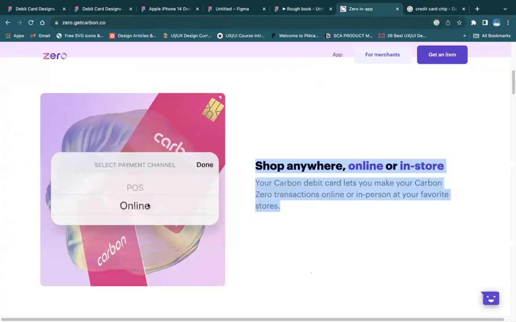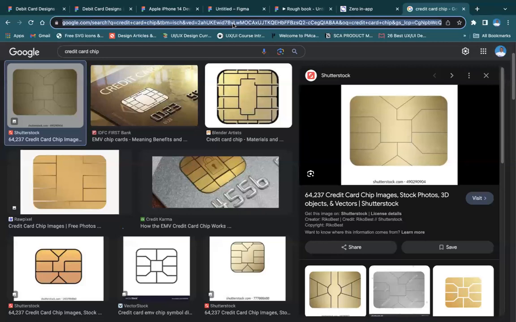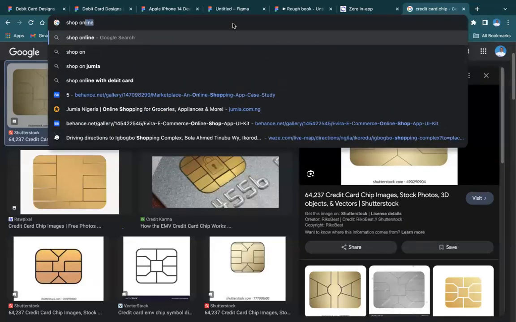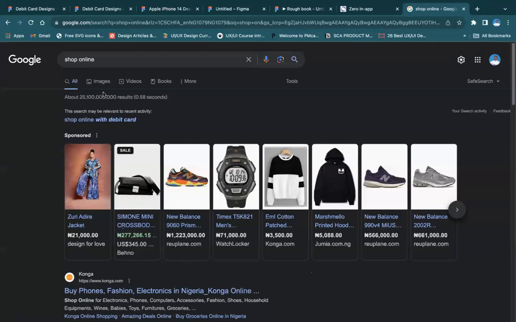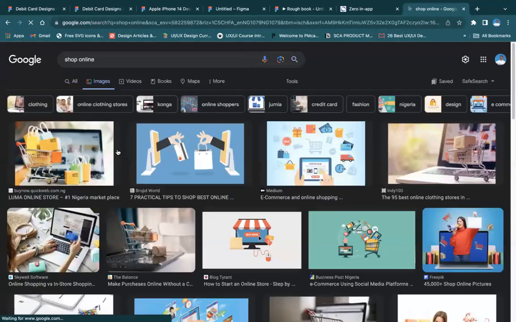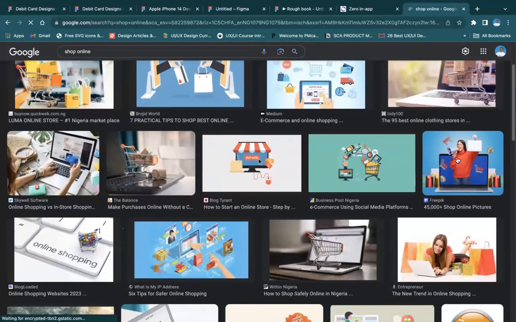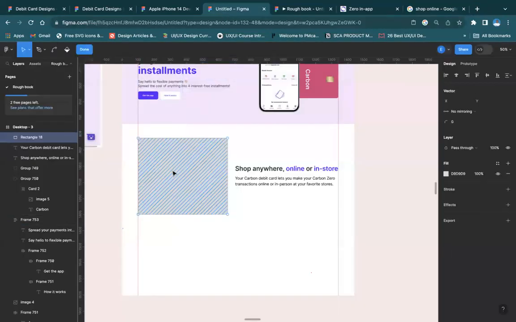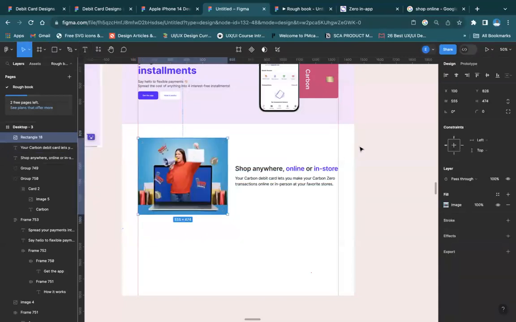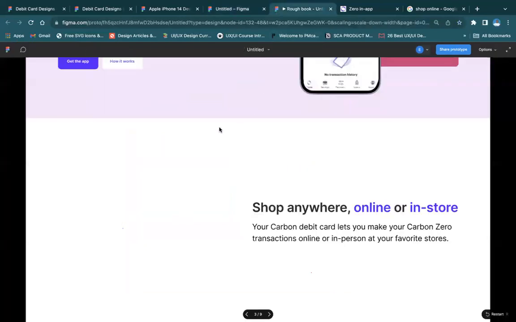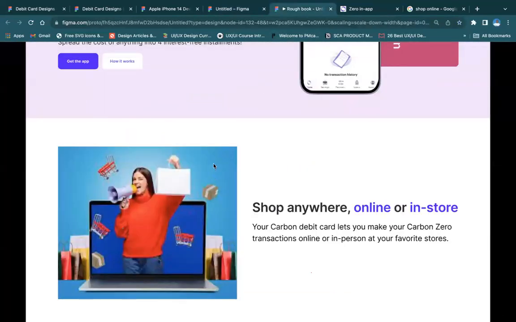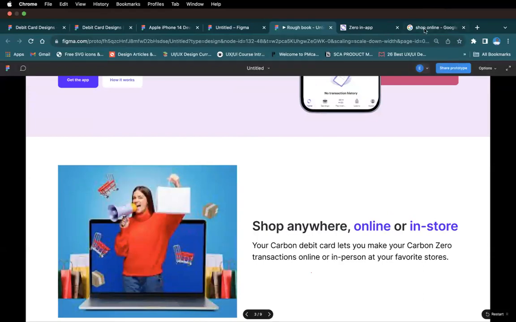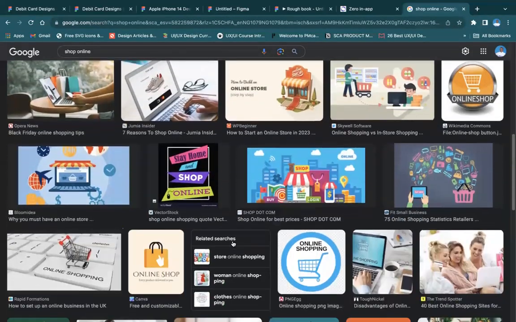Let me even see the image that they used there. So let me download any image. Shop online. So let's use any image, right? So I'll just pick any image that I see that I like that represents what I want to do. So I'll copy this image and I'll come here inside this, double click and I'll paste it. Even if it's not the exact image though, if this image is not bright, it's blurry, so I can't use it.